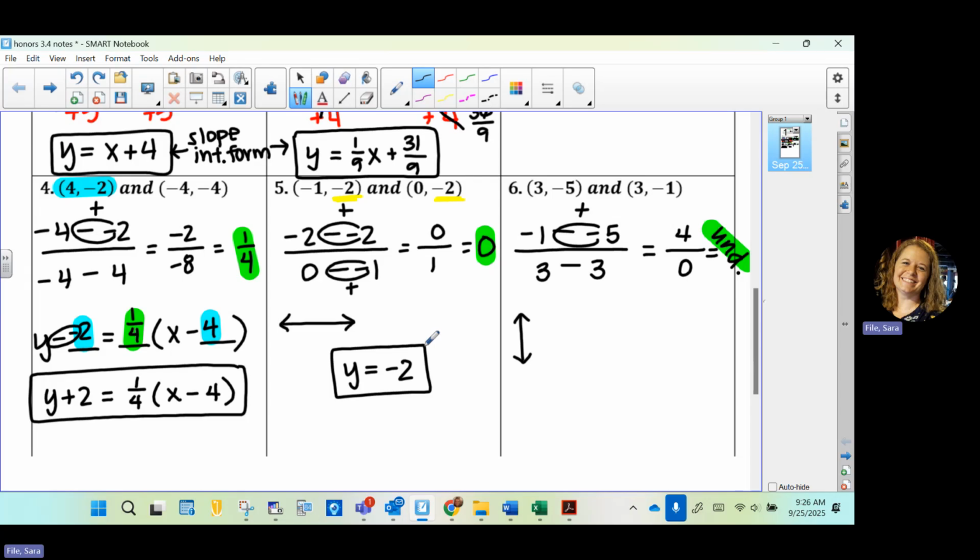Now, if you don't make the connection that, oh, slope's 0, it's a horizontal line, it's just y equals wherever it crosses, which is -2. If you don't make that connection, you could plug in to the y minus y1 equals m times x minus x1 and get the same thing. Okay, but if you understand these special cases, they go a little faster. Okay, so a vertical line is going to cross the x-axis, so it's x equals, and what is the x value of these points? 3. We feel okay about those?